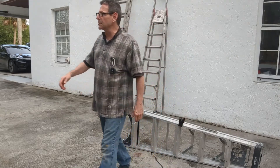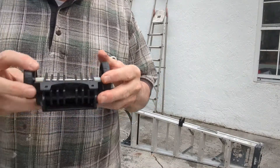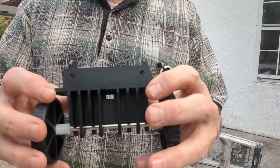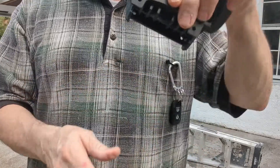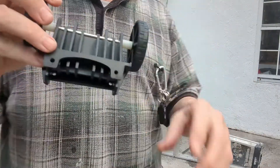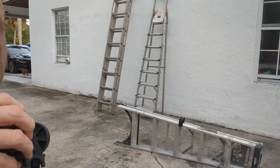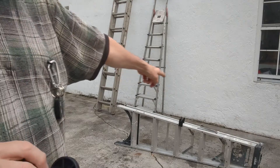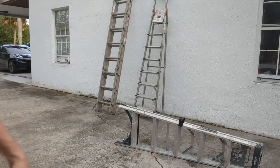If the ladder's a little too heavy for you, then you're going to use the wheels. The only thing about the wheels is you're going to have to zip tie this to the ladder. You can see these holes here on both sides. So you put this on the base of the ladder and zip tie it to the bottom part of the thick leg. Then the handle goes up front and the wheels go in the back.